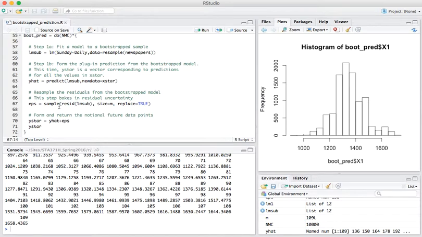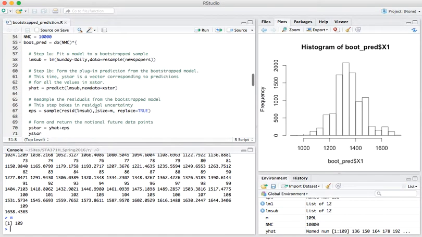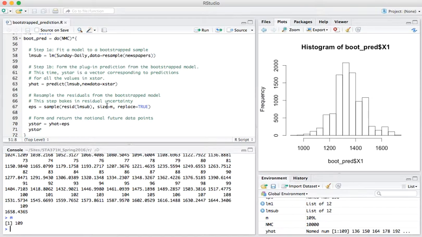Let's take step 2 now, which is to resample residuals from this bootstrap model. Now we've got m different data points where I want to generate a prediction. That was the number of rows of X star up here. M happens to be 109. And so I need to take 109 residuals in order to correspond to 109 predictions for those different values of x star. And so on line 67 here, I'm not just sampling one residual, I'm sampling m of them, little lowercase m here, and I'm sampling them with replacement from this set of residuals of the bootstrap model.